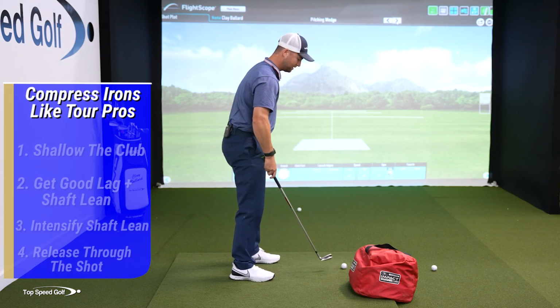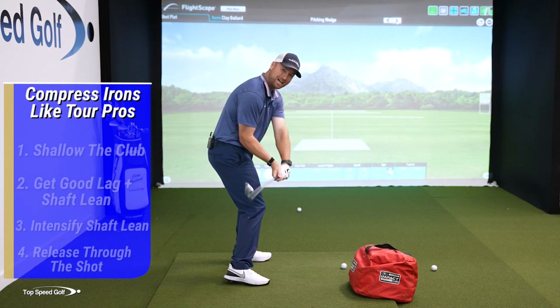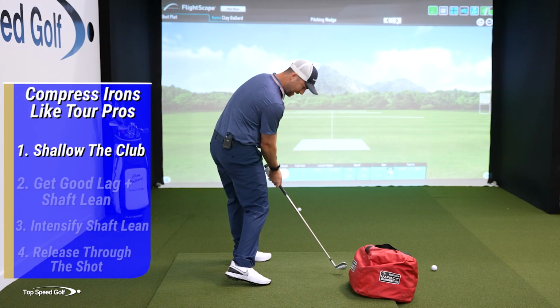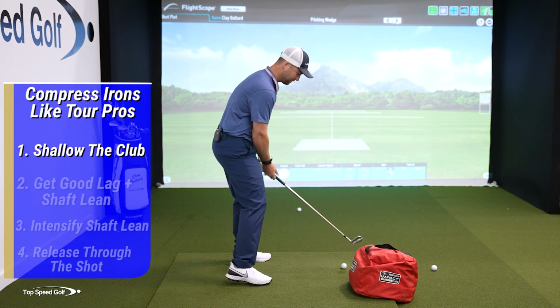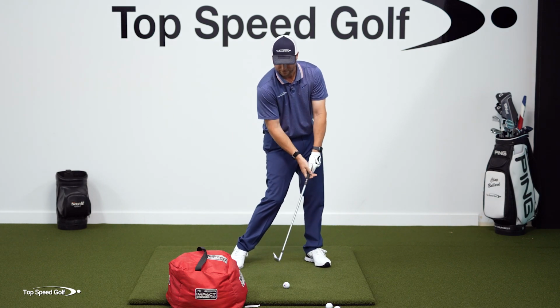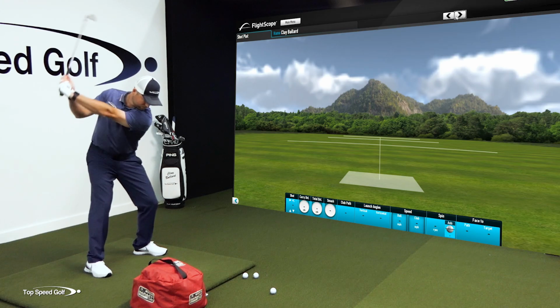Now from there, what that's gonna teach me to do is to get from the inside, to shallow this club out, to come from the inside. That way I can miss this bag and then come in and hit this ball squarely. So you're gonna train yourself to miss the bag, have shaft lean, and still hit this golf ball.